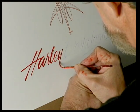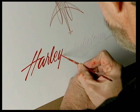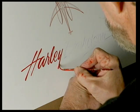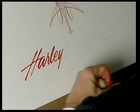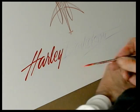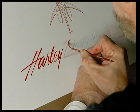This takes a little practice like the striping. Just bring them down. Make sure everything's tight. You want all your ends tight. It's just a practice that you need to do. And like I said, just like anything else, it takes a lot of practice. Like I said, I've been doing this for about 30 years, and I didn't do this overnight. But if you want to do something bad enough, you'll learn this.